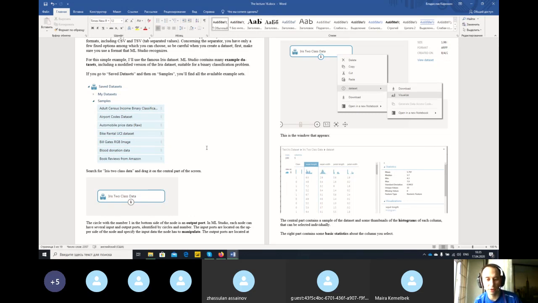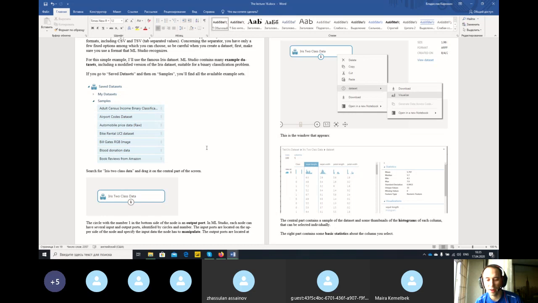So in this case, you don't need to do that. But the good way is that you can practice in the cloud, and it is free for you to get some basic ideas how machine learning algorithms work.